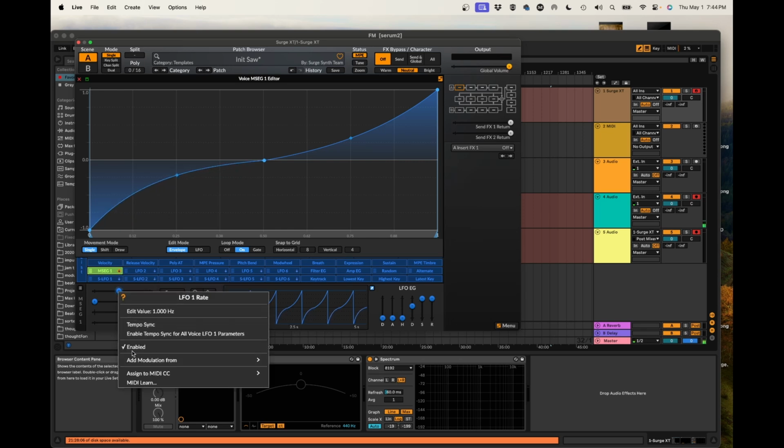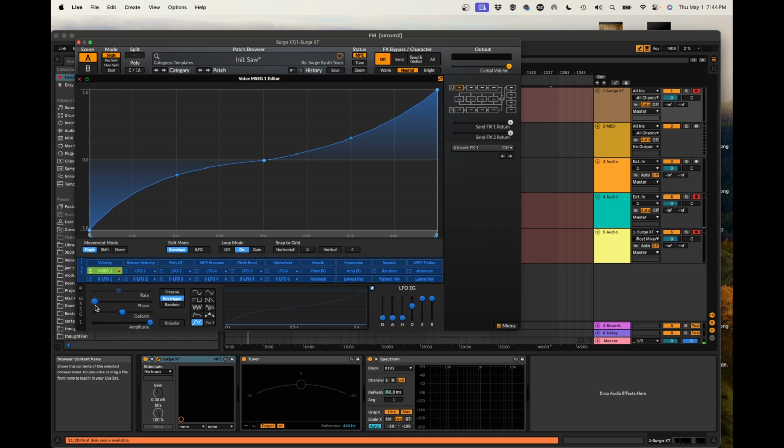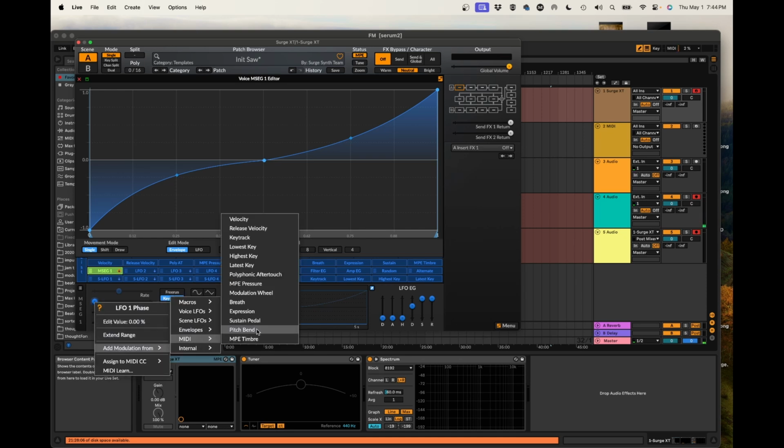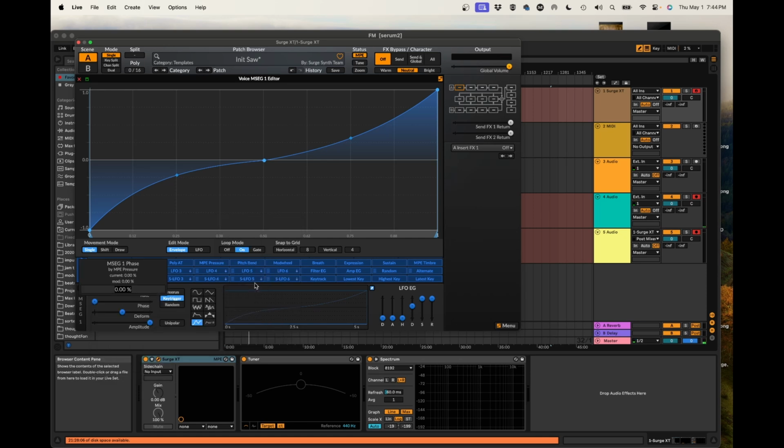Disable the rate. Modulate the phase using MPE pressure, 99%. And this will serve as my response curve for my pressure control.